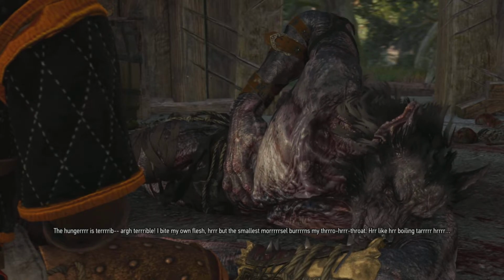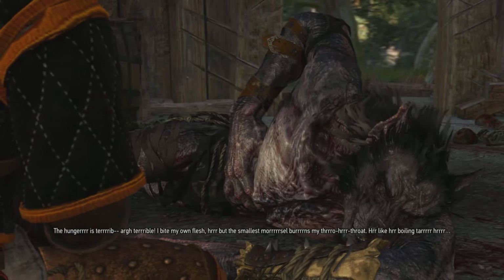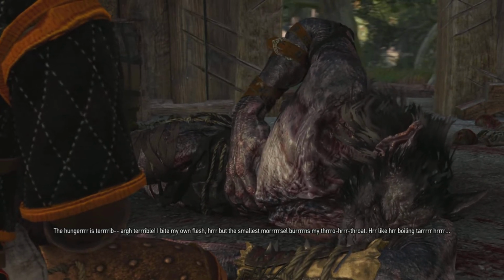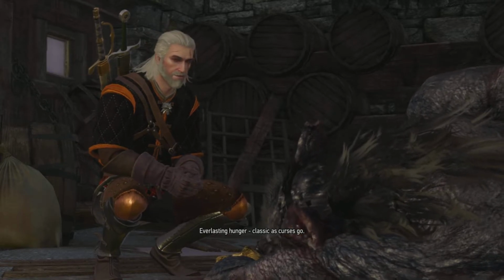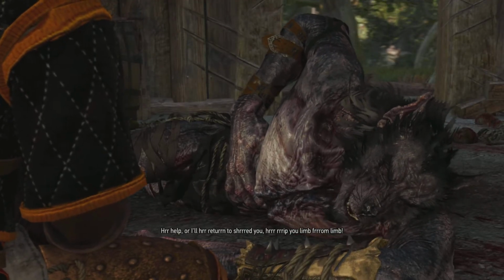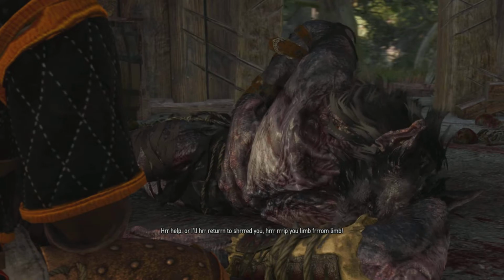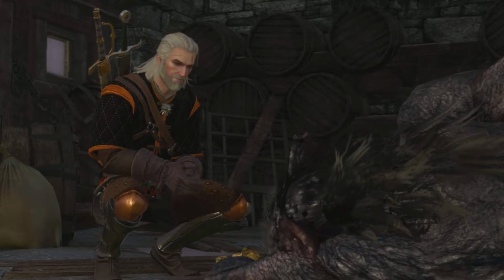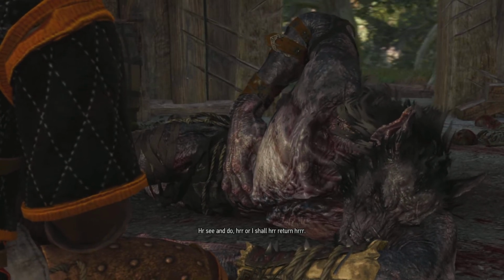I bite my own flesh, but the smallest morsel burns my throat like boiling tar. Everlasting hunger, classic as curses go. Goes to explain why all those corpses went untouched. Help, or I'll return to shred you, rip you limb from limb. Yeah, you can try. See what I can do. Let's help you. See and do, or I shall return.